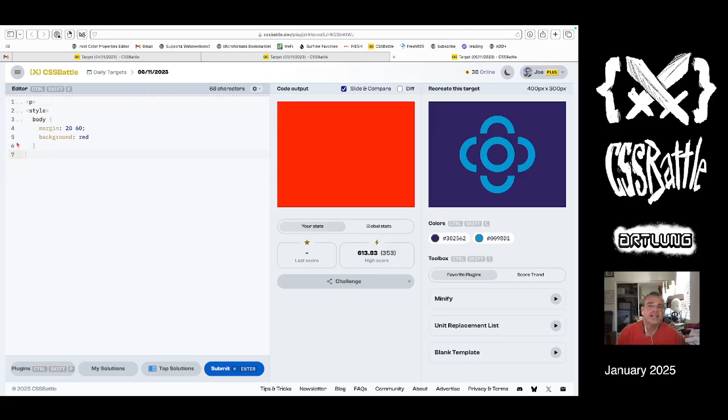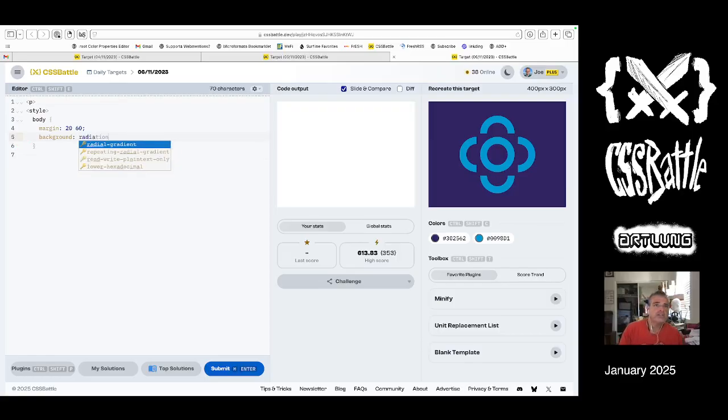Right, like that's what it seems like to me. So if that's the case, let's make a radial gradient that's at 50%, 50%, and then has a size and no repeat. And let's see if we can get it in place.